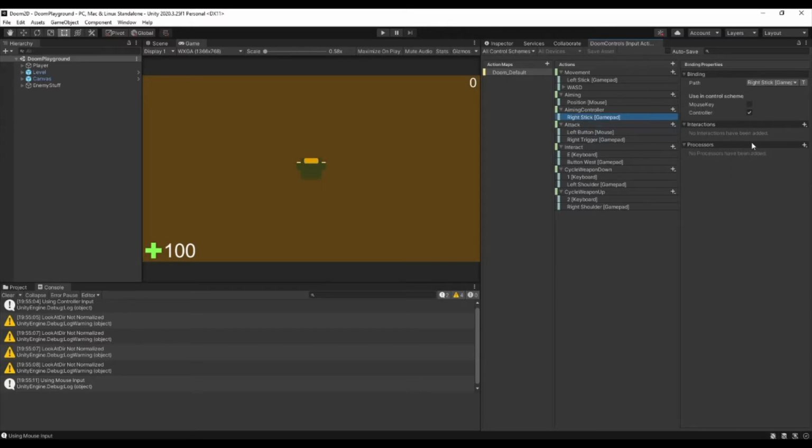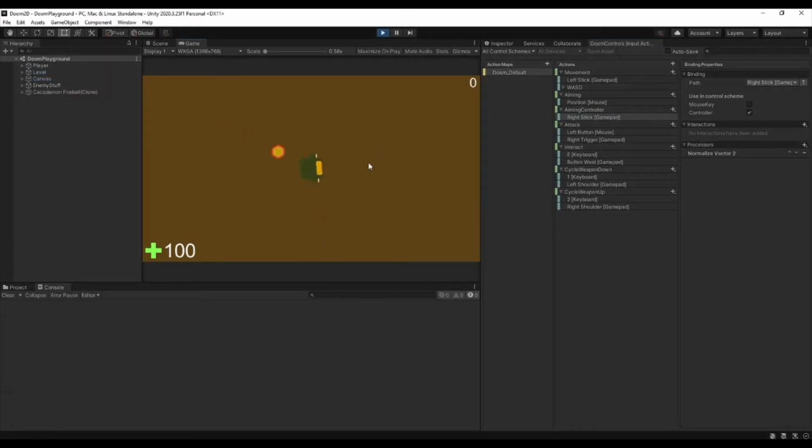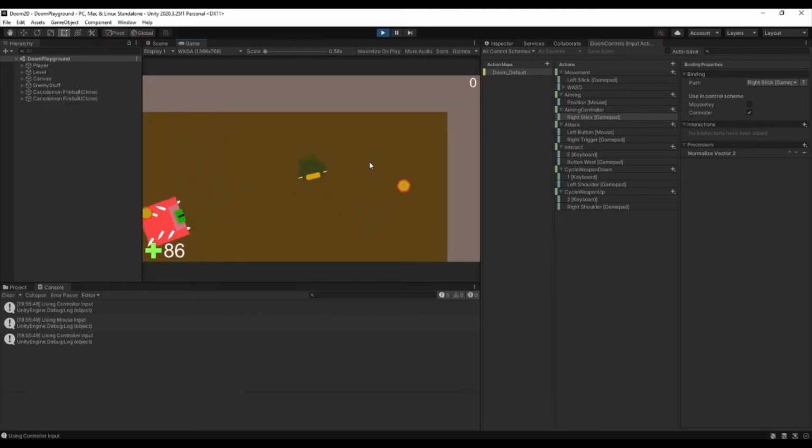So if you click on right stick gamepad and process, normalize vector, save asset. Now if we run again, no warning.